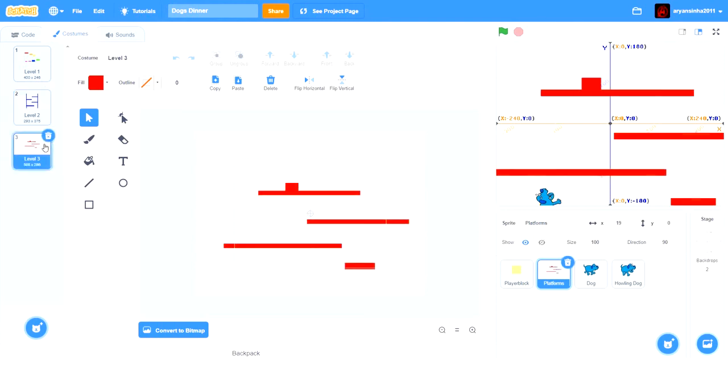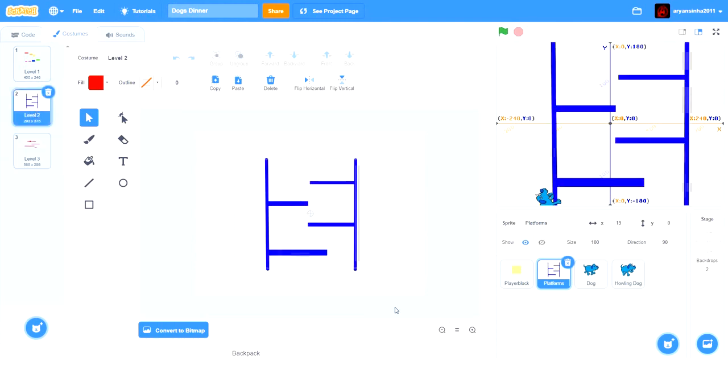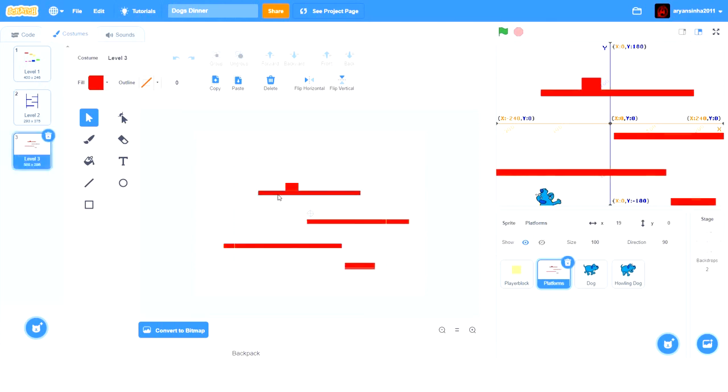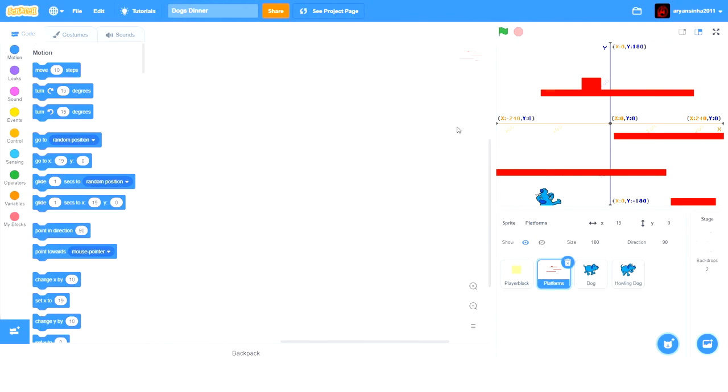Then we selected one of the last bars, this long bar, then we duplicated it, and then again duplicated it, and with the help of this long bar we created all of these level platforms. We are upgrading slowly. We went from a single common cat sprite to this position.